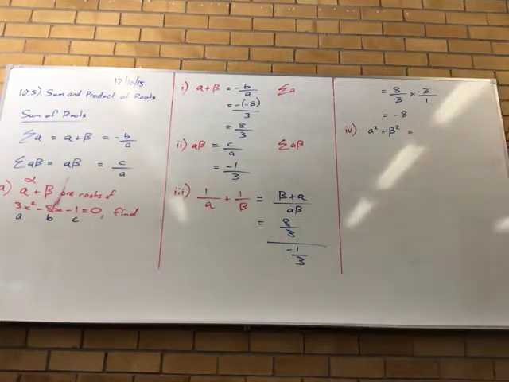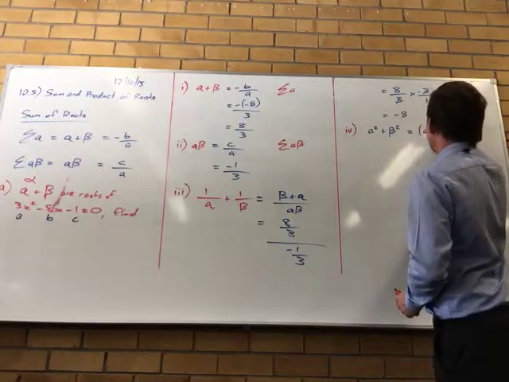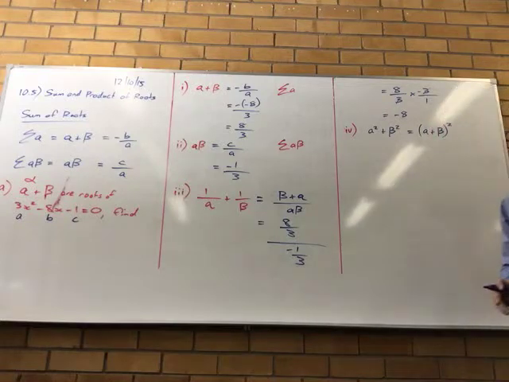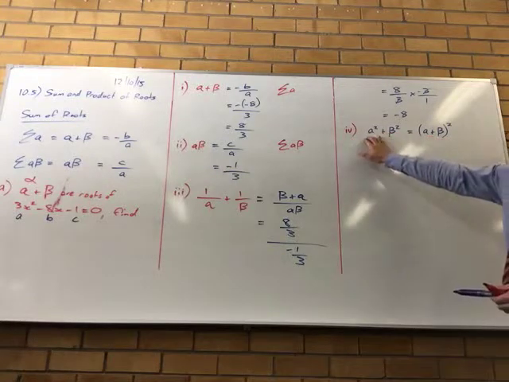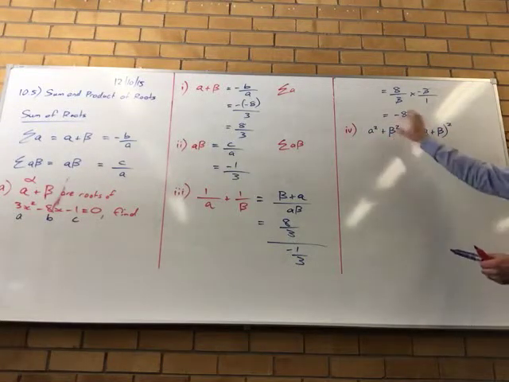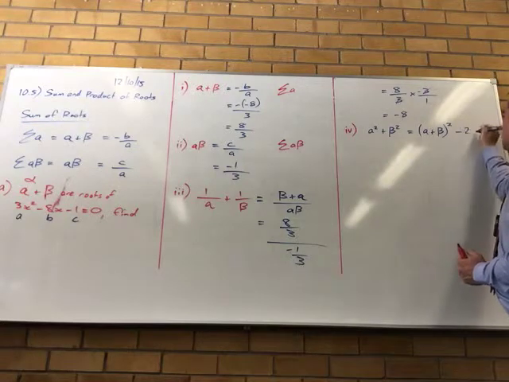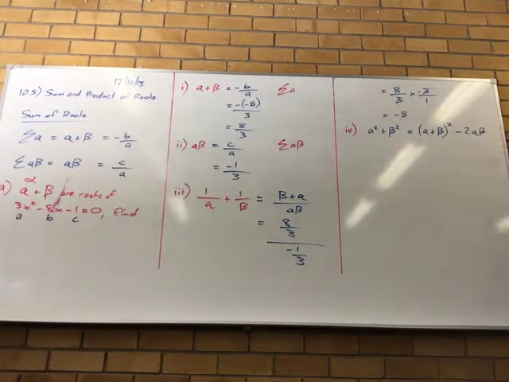Alright, so I need to now manipulate this expression. Alpha plus beta, alpha take away beta. Alright, so almost got this, don't I? Almost got the alpha plus beta. I'm going to square the whole thing because this is almost the result of expanding a perfect square. And remembering if I expand this, it'd be alpha squared plus 2 alpha beta plus beta squared. So I've got the alpha squared and the beta squared, but I don't have the 2 alpha beta. So I need to remove it.